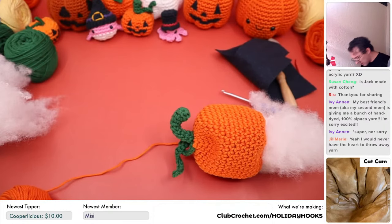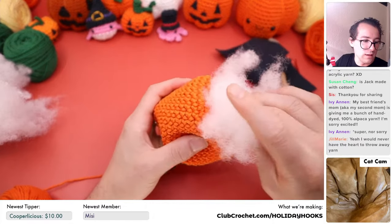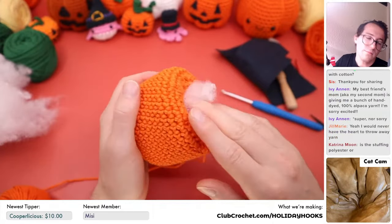Yeah. They vacuum seal the stuffing in the kits so that they're really, really easy to put into the kits and stuff. So yeah.